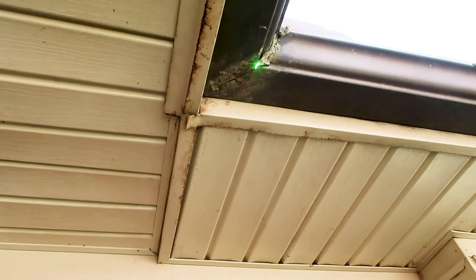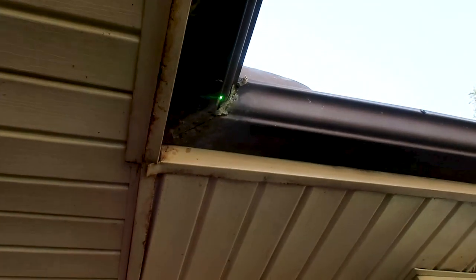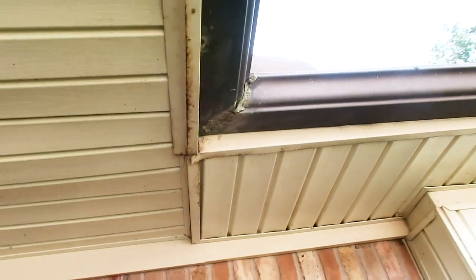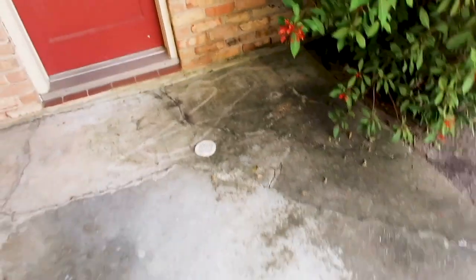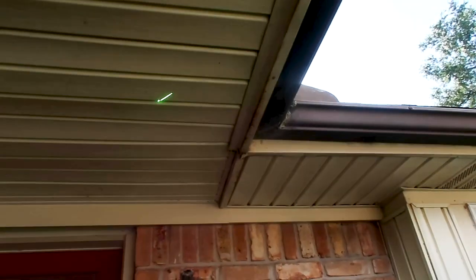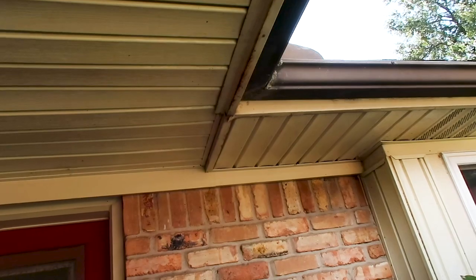When looking at your gutter systems, the joints are a really good spot to check. You can see these are actually leaking and rolling back, rusting out the vinyl. There's obviously a lot of heavy water traffic on the roof right here, so the gutter's probably not properly sloped. That explains the water sitting in the surface drain now. You always want to look at everything twice because the story starts to come together as to why things are the way they are.